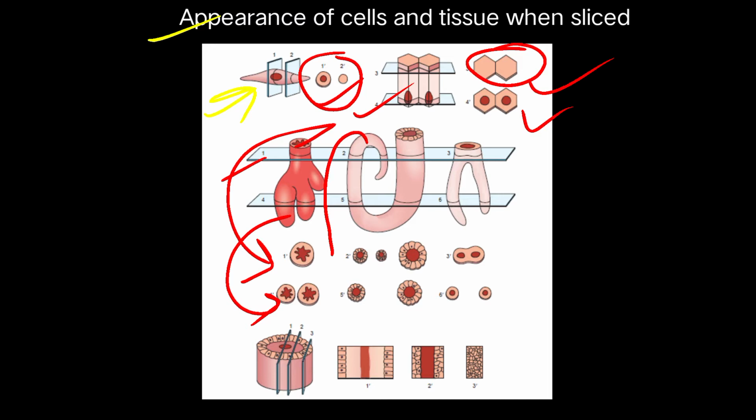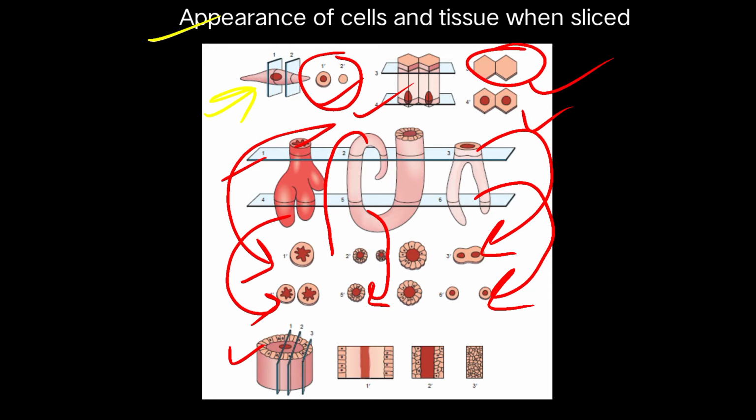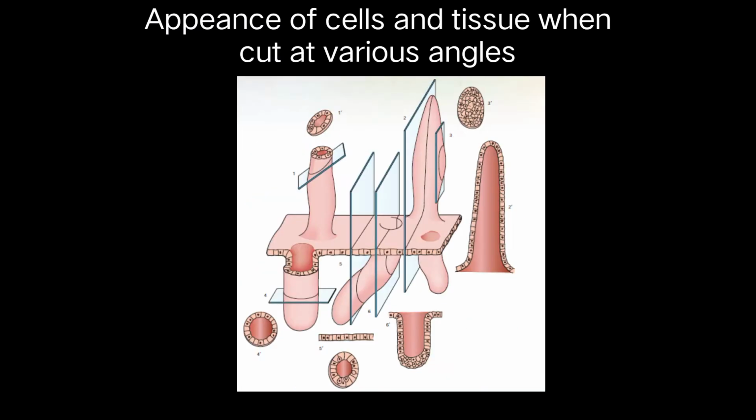Okay, so 5 and 1 are indicated here. Similarly 3 is indicated here, and 6 is indicated here. Like this we can see in the sections. Suppose this is a duct. If it is cut at the first level, then it appears like this. At the second, it appears like this, and at the third like this. So from the same organ we can find three kinds of sections. So we have to think that it may have different appearances, but it is of the same organ according to the location.